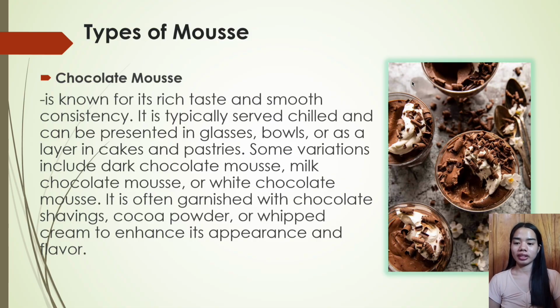So the first one is the chocolate mousse. So it is known for its rich taste and smooth consistency. It is typically served chilled and can be presented in glasses, bowls, or as a layer in cakes and pastries. So some variants include dark chocolate mousse, milk chocolate mousse, or white chocolate mousse. So it is often garnished with chocolate shavings, cocoa powder, or whipped cream to enhance its appearance and flavor.